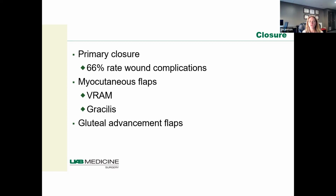However, if those wounds don't heal, or in cases where the defect is just too large and you really need some other tissue down there, there are a lot of different options. So obviously you have the VRAM. So that's where you take one of the rectus muscles and bring it down to fill in that dead space. The advantage of a VRAM is that particularly if you have a skin defect, or also in women if a partial vaginectomy was required, you can leave the skin on the flap and do a myocutaneous flap so that the skin can actually reconstruct the posterior wall of the vagina as well as the pelvic floor. This can be done with gracilis as well, although gracilis has significantly less bulk than a VRAM, which is why those are generally the preferred flaps.